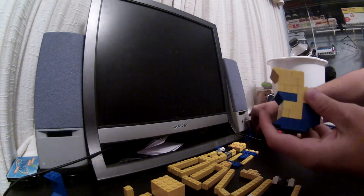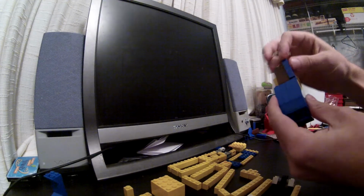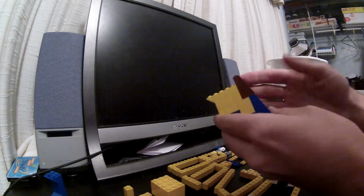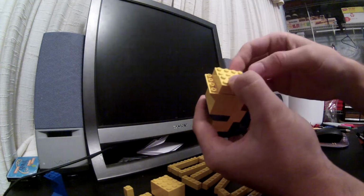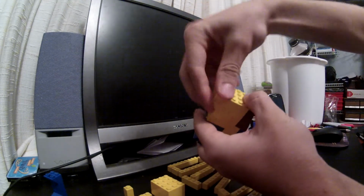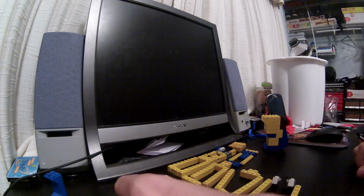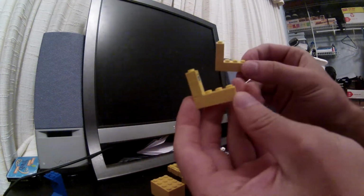You're going to then want to take more of these slope pieces and set them up on the sides. Oops, that one's backwards. So that they slope up like so. Then a 2x4 going that way. Another 2x4 going that way. A 1x1. And then another 1x1, just like so. And then set that off to the side. You're going to build 2 of these. It's just a 1x4 and then 2 1x1 stacked up on top of it. Like I said, you're going to build 2 of them. Set those off to the side.